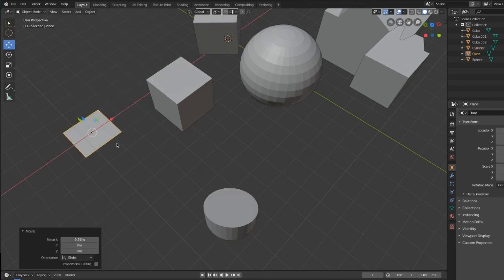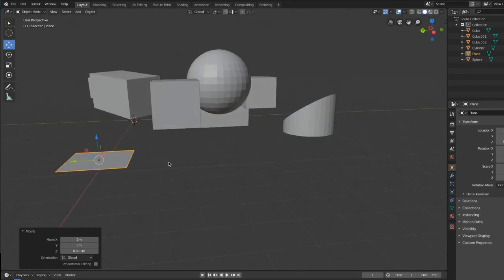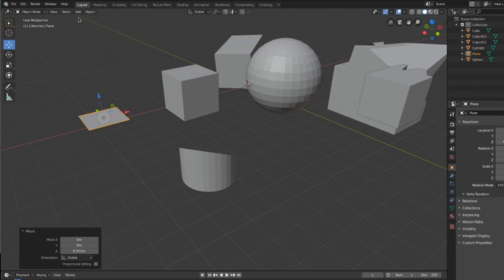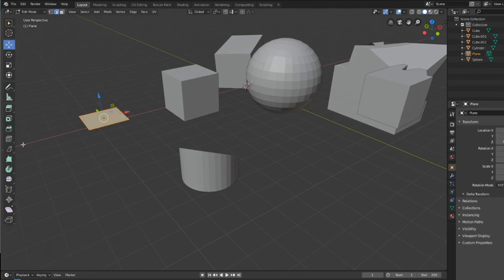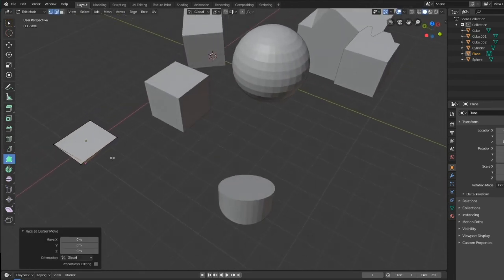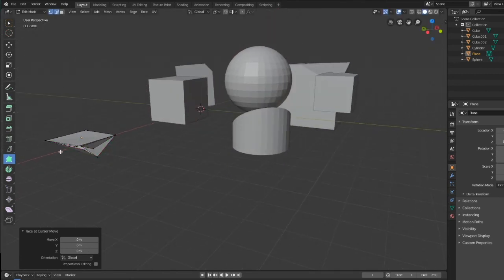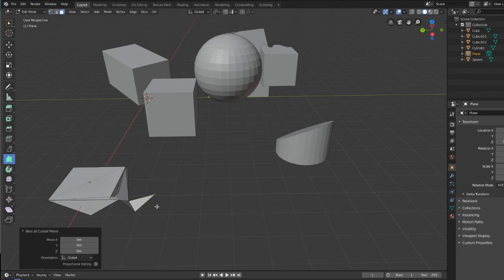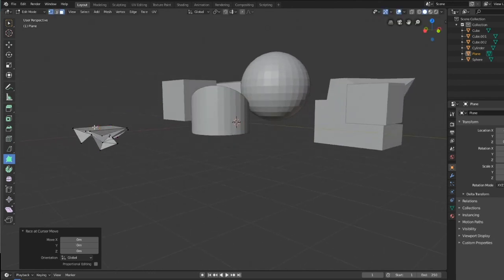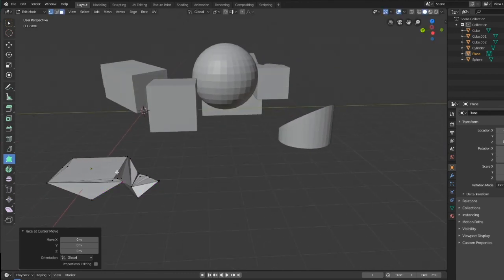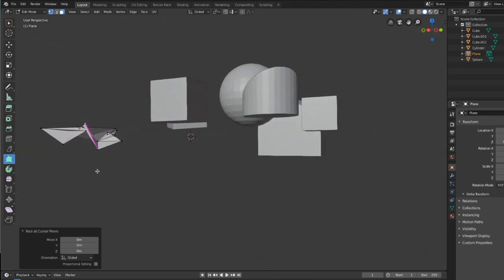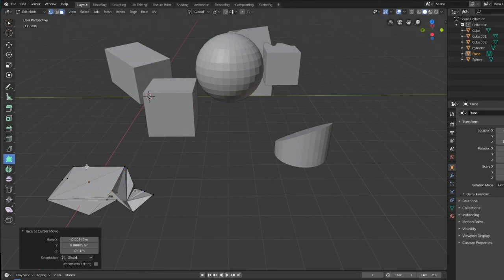A plane is a flat non-dimensional surface, and this plane is going to give me the start that I need to use this polybuild function. The polybuild function is basically a quick and easy way to add materials to your original mesh. So for instance, if I choose faces, any place that I click on here, I can add a face, right? And then I can take this face once I've added it, and I can rotate it. It's basically kind of like freehand drawing with edges, vertices, and faces.